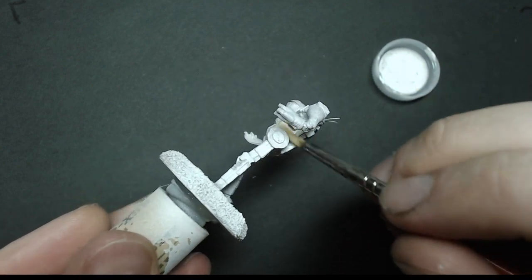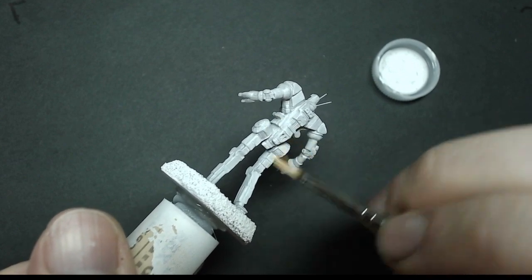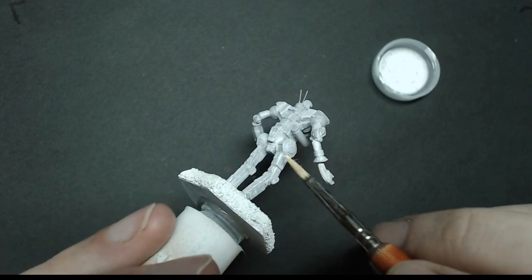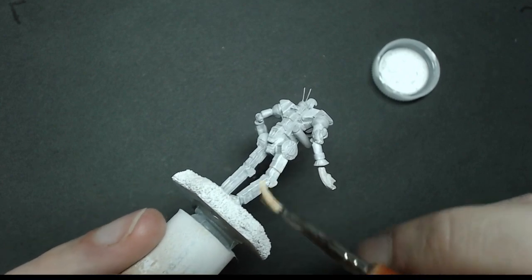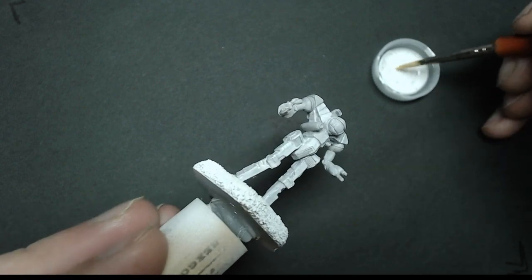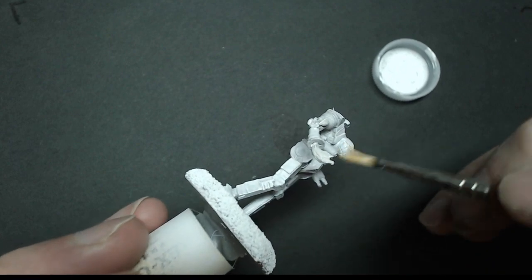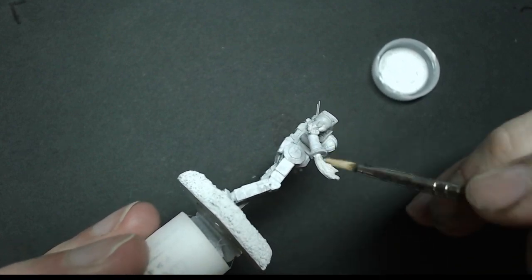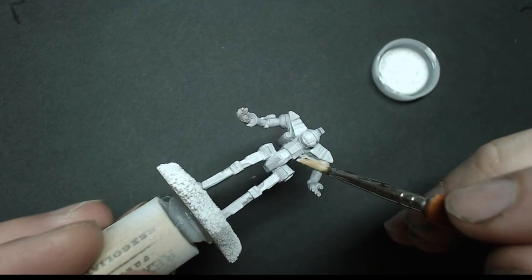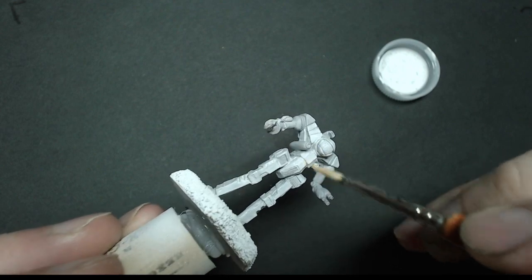And if you're not happy with it after the second coat, do a third one. If you don't think it's really gotten good coverage, or maybe your paint was a little bit thinner than you had anticipated, or you just don't like the look of it, you're right to add a little more. Just keep it thin so you're not working up, because that's one of the key elements of working with white, is you just really can't let it get thick, and you can't apply it thick. It just doesn't do what you want it to do.